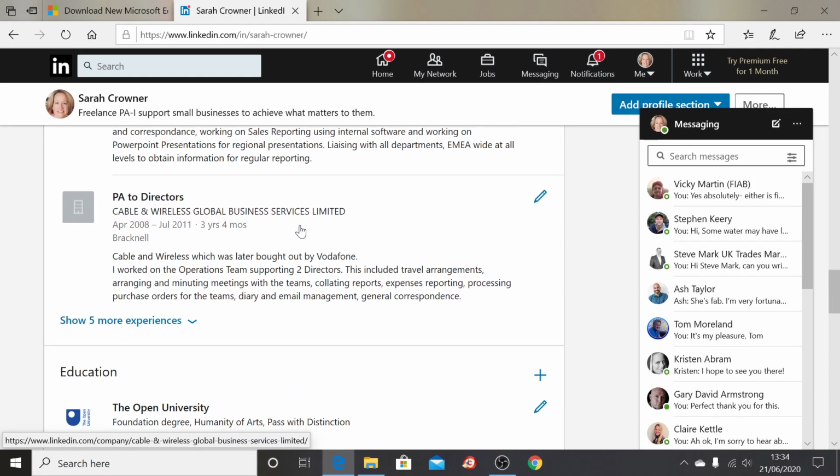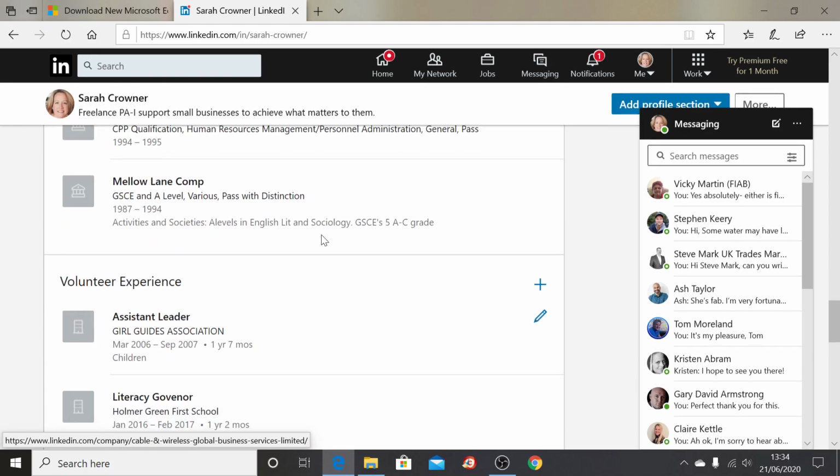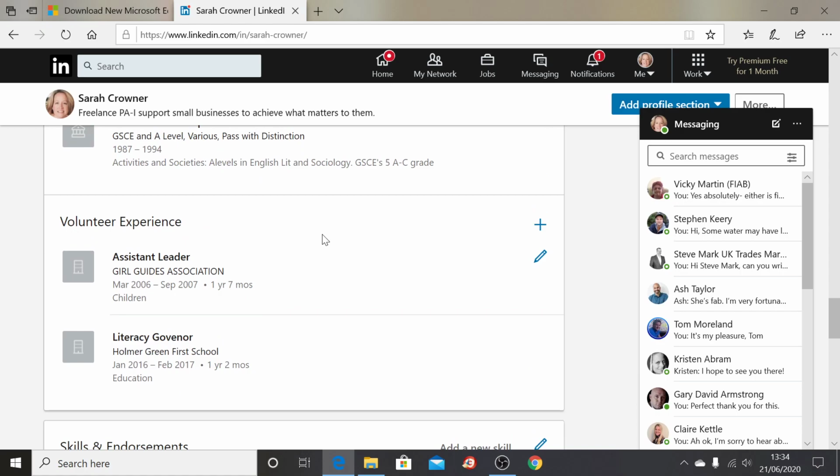That one's no longer there because they've been taken over by somebody else, so that wasn't possible. But there are lots of sections on LinkedIn that you can add, complete, that are voluntary. Some of them they really want you to fill in, particularly the job history one, but the volunteer experience one is a sort of voluntary one that you can do. I completed it because of some of the types of roles that I have applied for in the past, working on boards and with senior management teams.